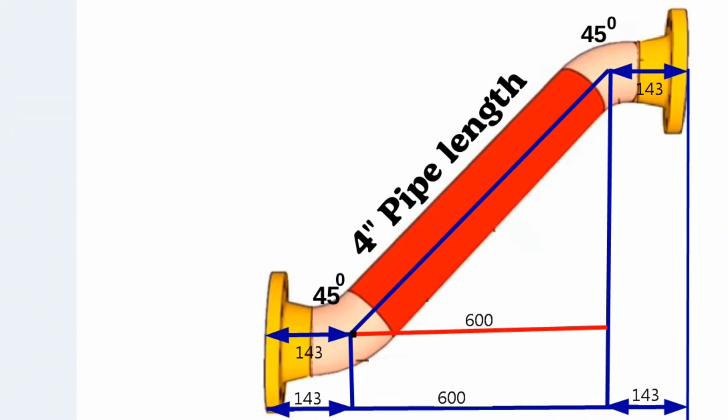Here we draw black lines and create a right triangle. Each one perpendicular legs of this right triangle are 600 millimeters. The length of the hypotenuse of this right triangle is the distance between elbow centers.